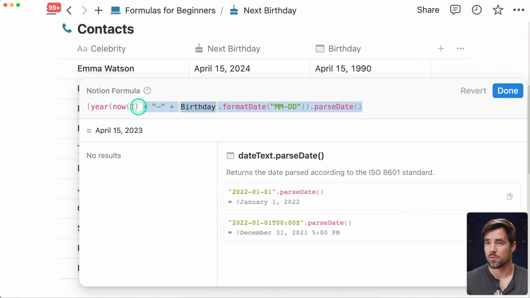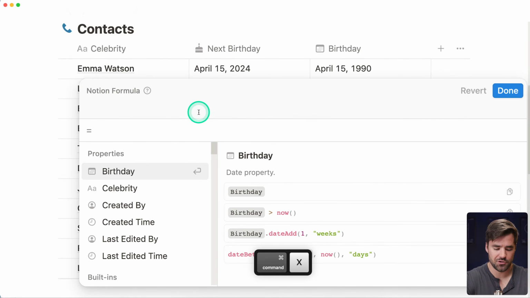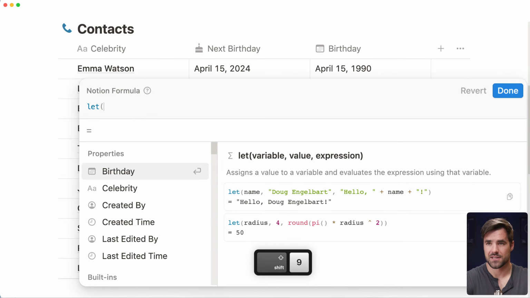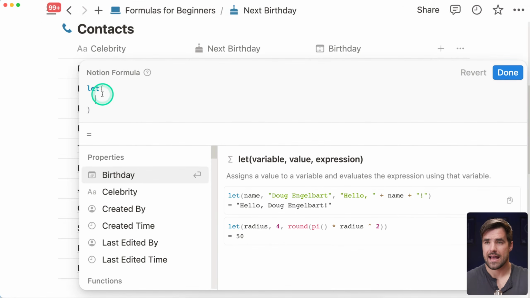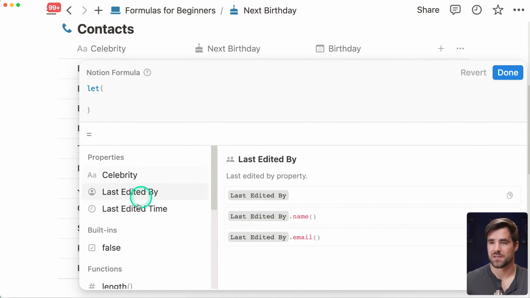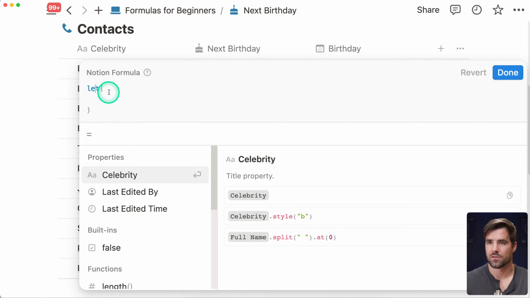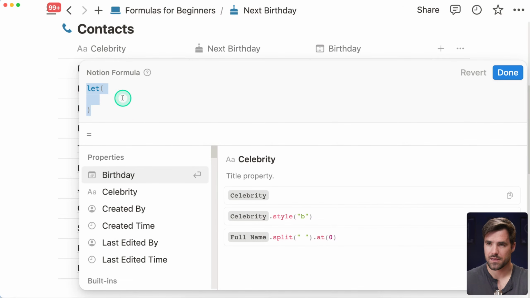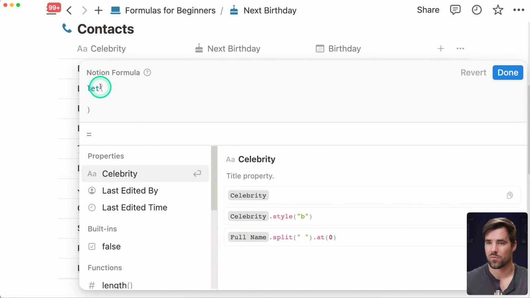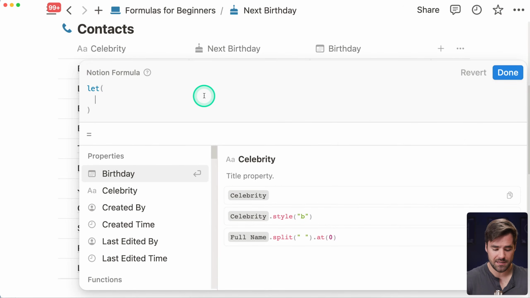And we're going to put this into a variable. So the variable function in Notion is called let, just like that. Let has 3 different arguments, I believe. Let's see if I can find it. For whatever reason, it's not bringing it up in the little thingy. So I'll just explain it instead of being able to show it to you. I do wish they would fix that a little bit because I can't see it there. It has 3 different arguments.